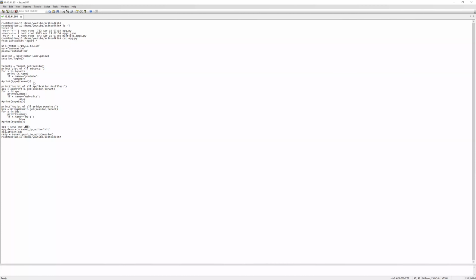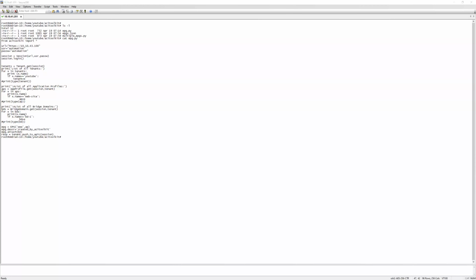Of course, we have to do some work to find and define the interesting tenant, application profile, and bridge domain. But generally, we don't have to be very explicit here. Those types of things are abstracted. So it may be a benefit for you. But on the other hand, you have to know the syntax of this specific library, obviously.